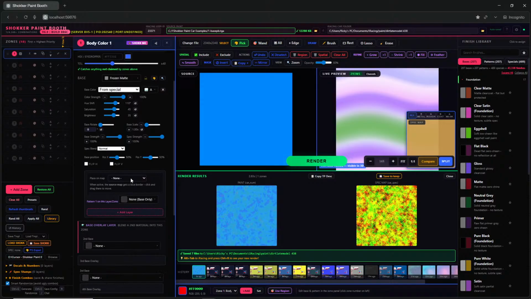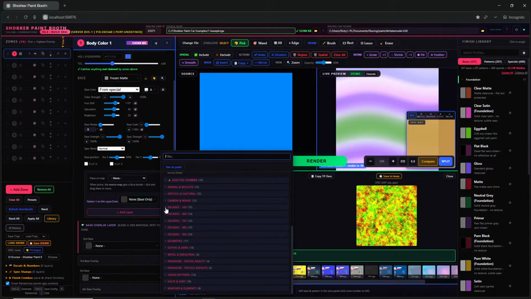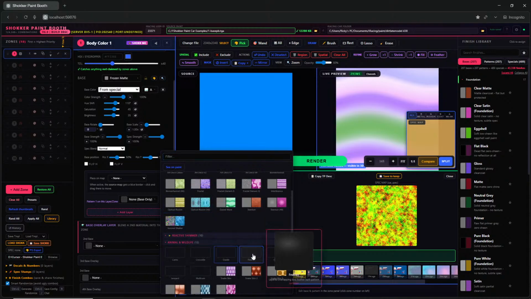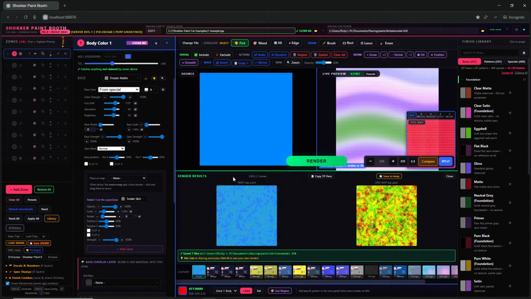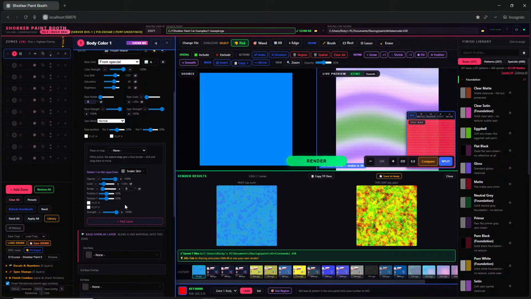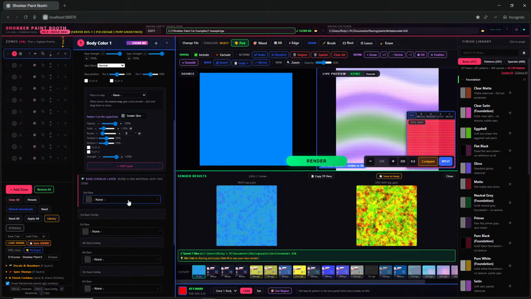And we will put a snake skin over top of it. Now, I know the snake skin looks pretty good. Most of the time, it can give you some really cool color shift stuff. So I'm showing you the snake skin.